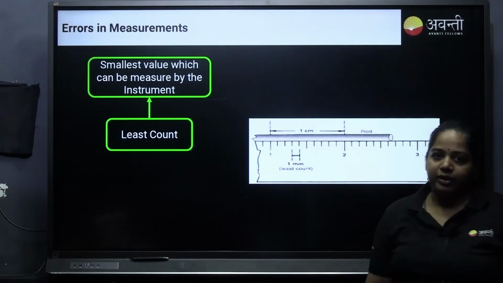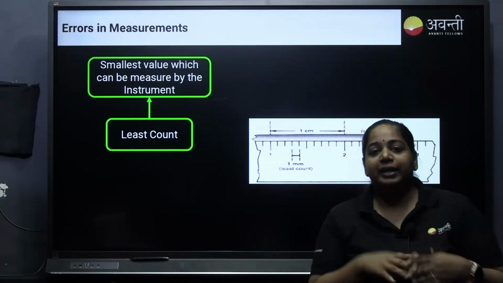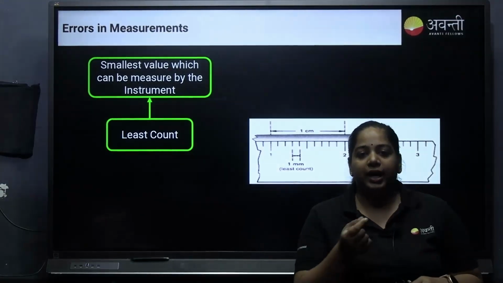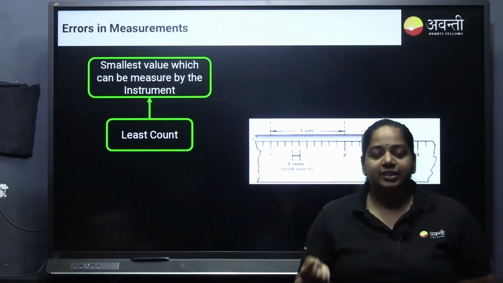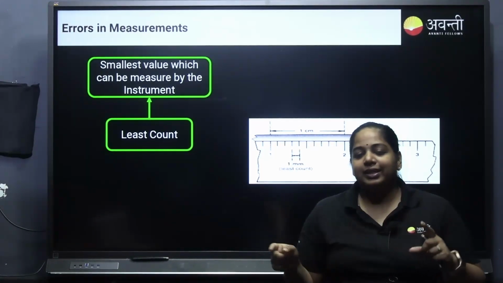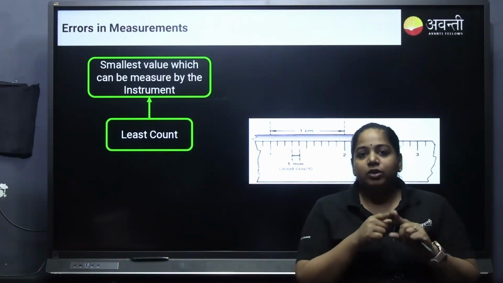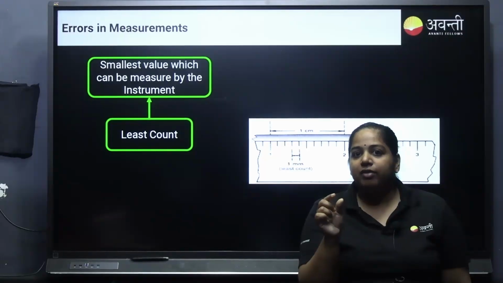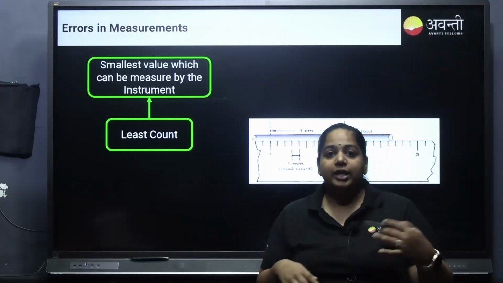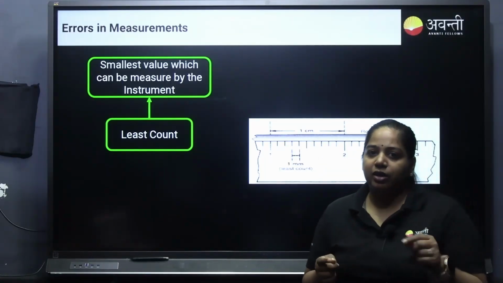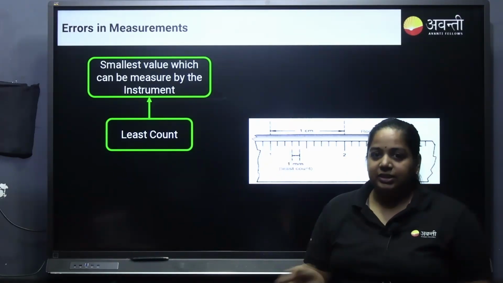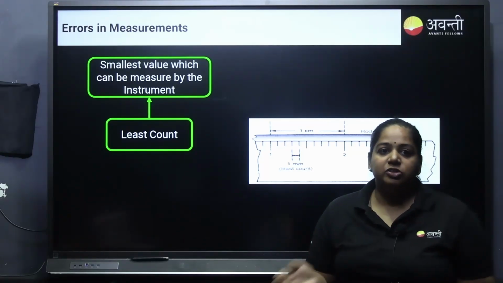Next one is least count. Least count is applicable for every device. What is the minimum measurement we can take using a device? That is least count. If you are taking a normal scale that goes up to 15 centimeter, what is the minimum measurement you can take? One division means 1 millimeter, right? So that you can measure. There are some scales you can also measure like 0.5 millimeter. So it changes from measurement device to measurement device.